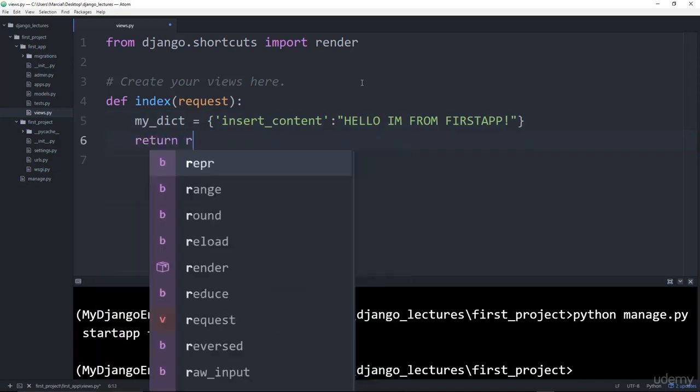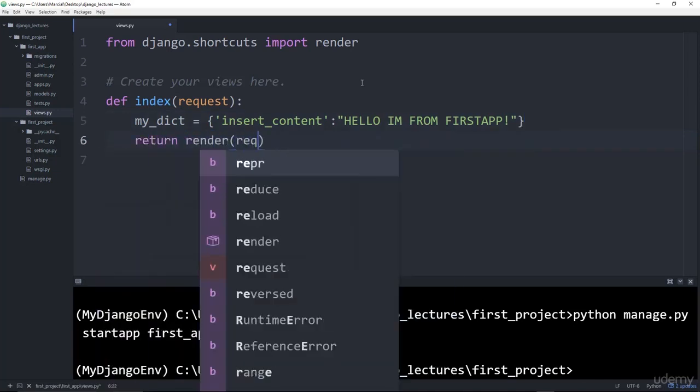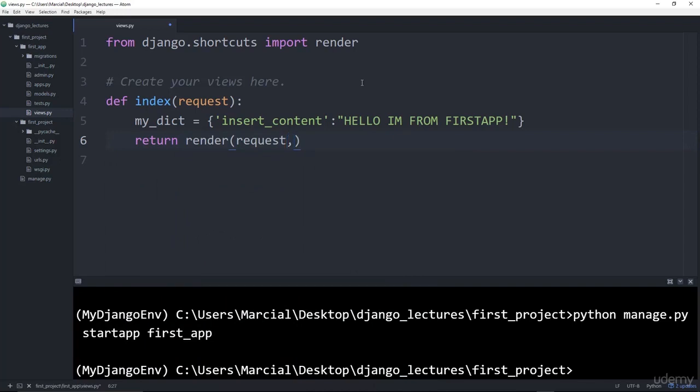And then we will call return render, and into the render function, I'll pass in that request, and I'm also going to pass in first_app/index.html, and we'll need to set that up. And then I'll also set the context to be equal to that context dictionary, which was that my_dict. So we'll save that.